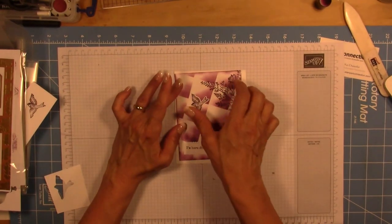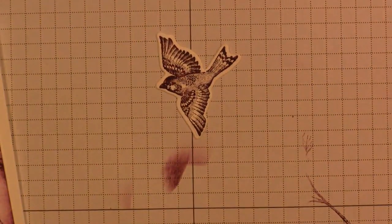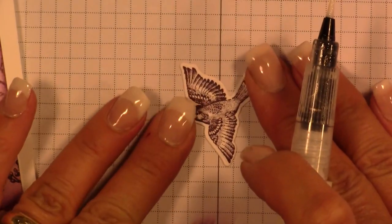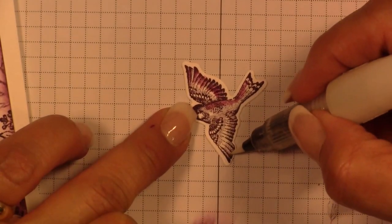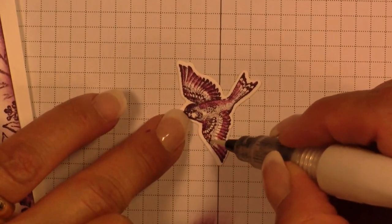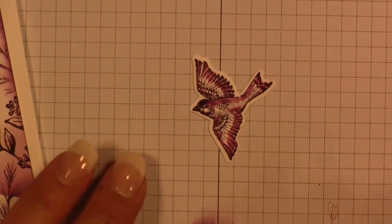Now what I'm going to do with this little bird, and I want you to come in closely here, is I'm going to take some Wink of Stella, and this is kind of a little tip. I'm going to take the Wink of Stella and just very lightly go across, kind of giving him a little bit of an outline. And look at that. Isn't that nice?